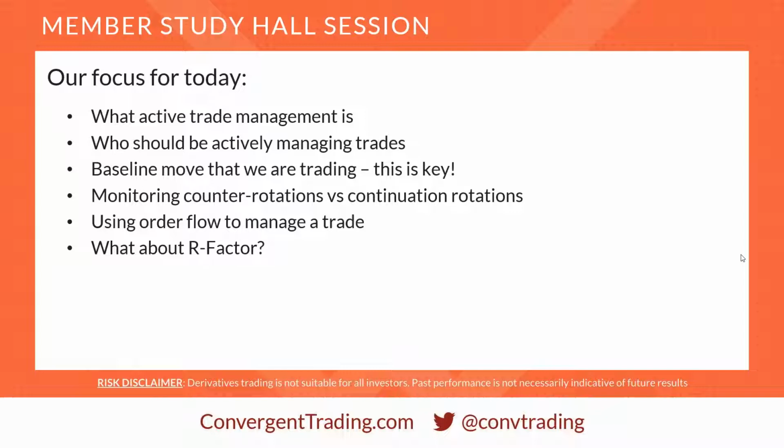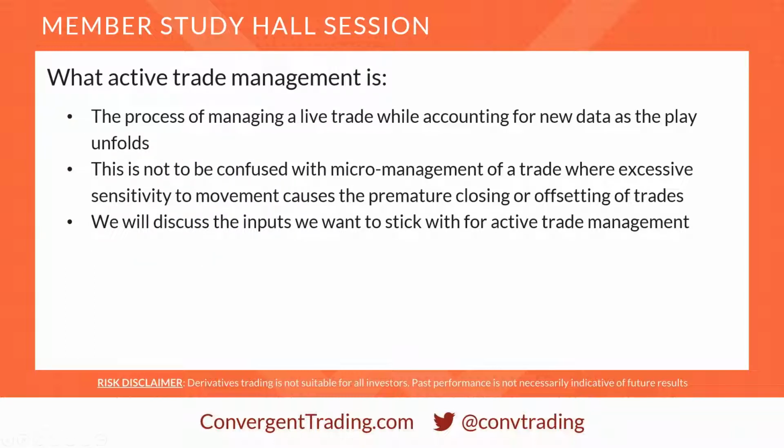Using order flow to manage a trade. And then what about R factor? If we figure out this R factor offline, we try to structure our trades. Our goal is to structure our trades around R factors. And then all of a sudden we're actively managing a trade and the R factor becomes dynamic. So we'll discuss where that leads. What active trade management is.